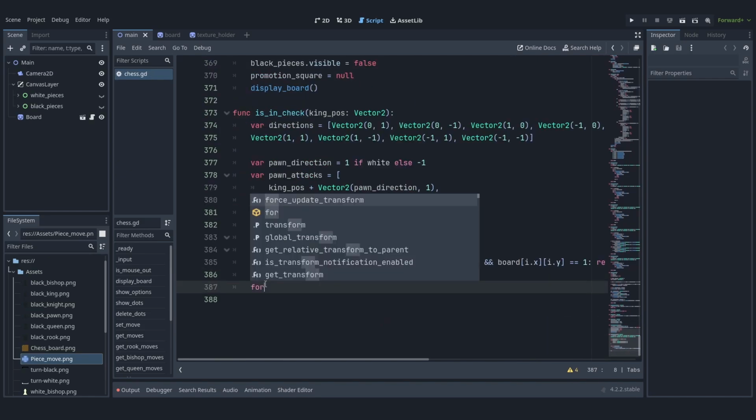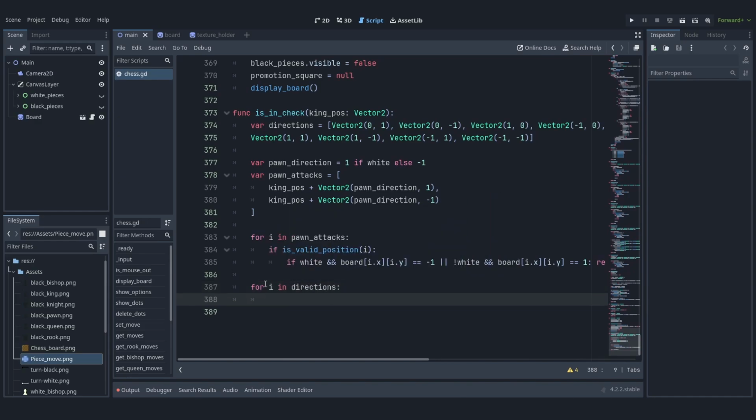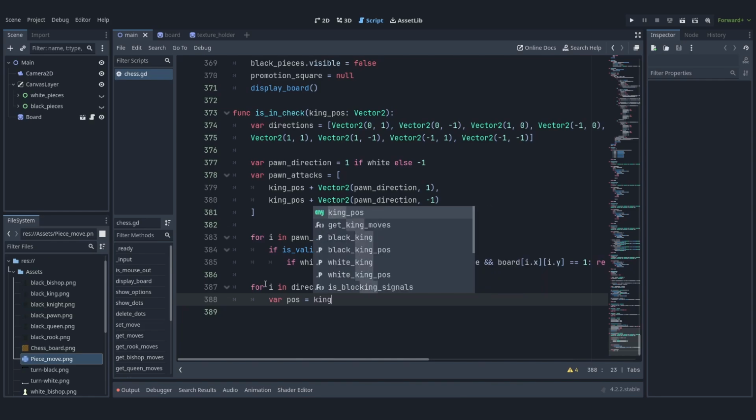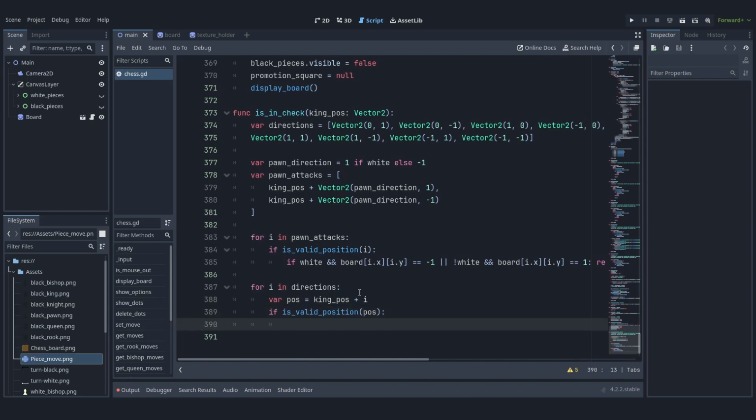And now we create another for loop, which will be for i in directions. Now here we create a position variable which will be just king_pos plus i. Now we check if is_valid_position of position. And now if it is, here we do if it is white's turn, and then here we do board[pos.x][pos.y].